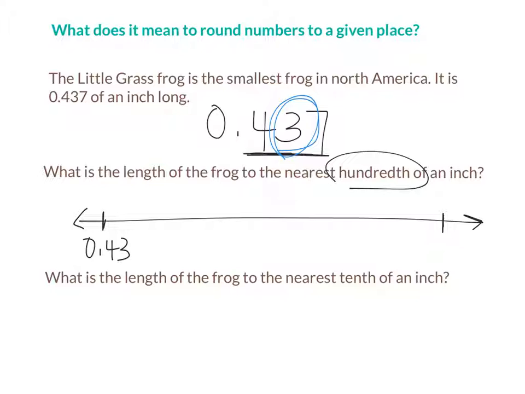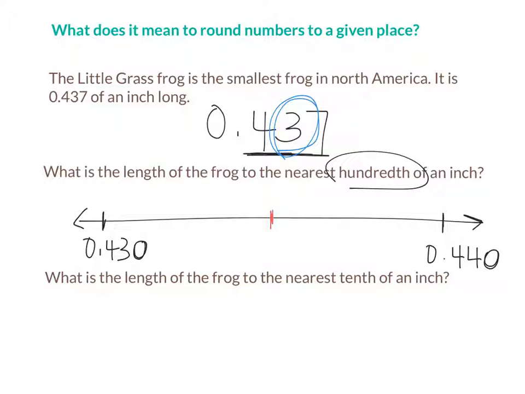Now, what would be on the upper end? We want to sandwich our number, right? We want our 437 thousandths to be sandwiched by the endpoints. So if the lower hundredths is 43 hundredths, what's 100th more than that? 44. Okay, so on the upper end of your number line, write 44 hundredths. Now, we can think of 43 hundredths as being 430 thousandths, can't we? And 440 thousandths is our upper end, right? So let's find our midpoint. What would be right in the middle between 430 thousandths and 440 thousandths?